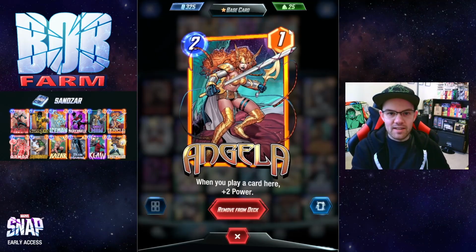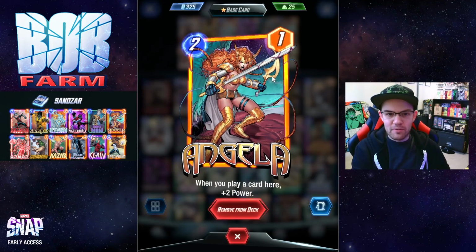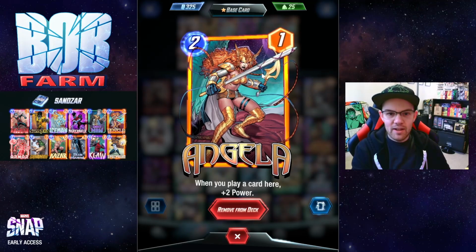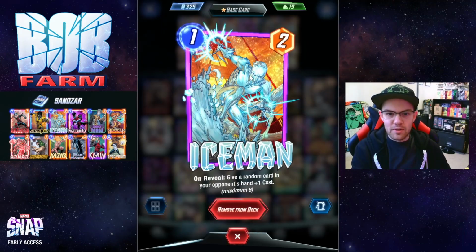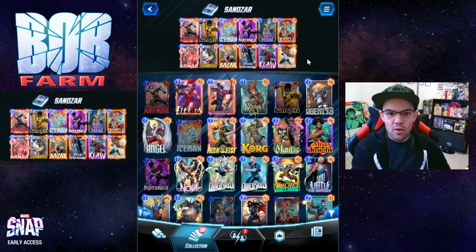Rounding out the deck is Angela, who's just too powerful not to play and synergizes really well with our 1-cost cards. And then the classic Ant-Man and Iceman, just for a little bit of disruption. We end up having some really clutch games with this deck. We do get a Killmonger dropped on us, but we're able to overcome it thanks to the synergies we're packing. With that, let's hop into those games.